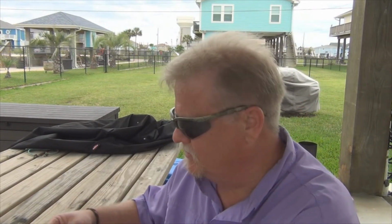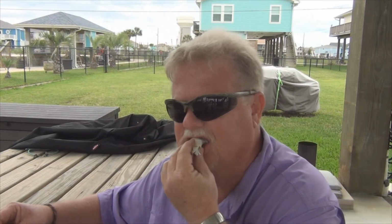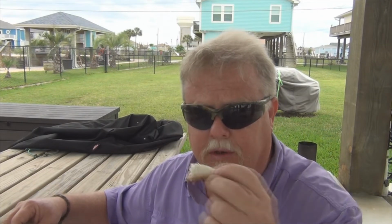I'm just pulling it apart. Should cook it and eat it inside. That's the best part of the fish. Of course, this is just a niblet, and that's it. We're gonna feed the birds. But anyway, let's tear up this flounder. How's that? That was good. That's real good.